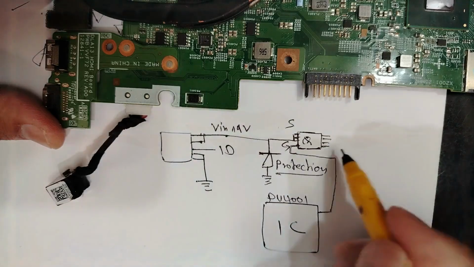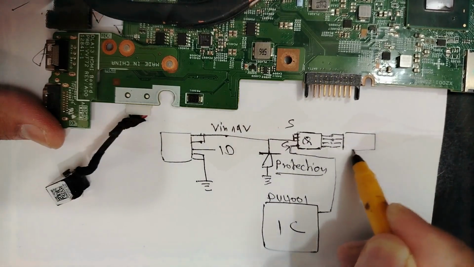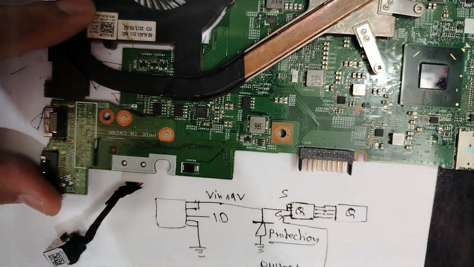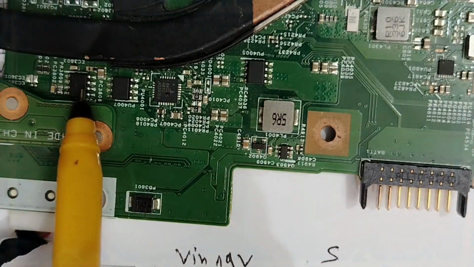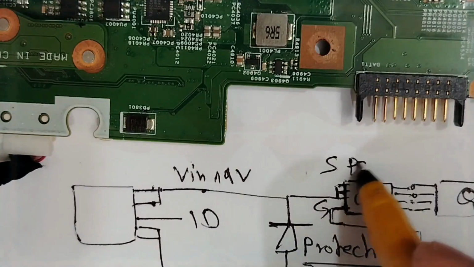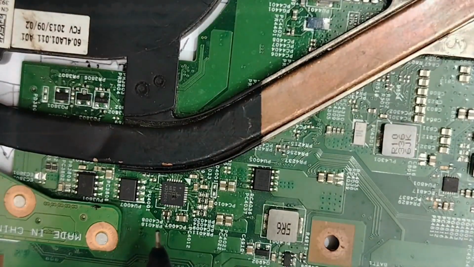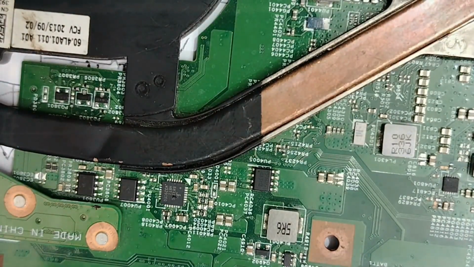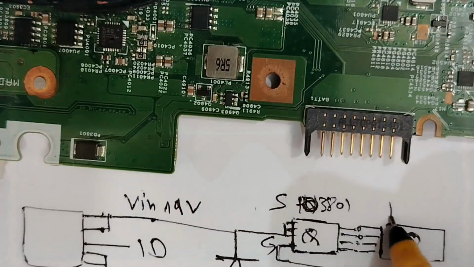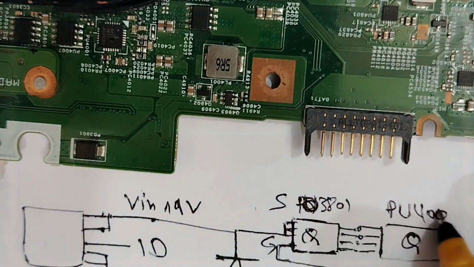as you can see, 4 pins here, connected to another MOSFET, to the drain of another MOSFET Q. So let's see exactly the references to be clear. Let's see this MOSFET. Over here we have the reference PQ3801. For the second MOSFET, let's see. PU4007. So it's not Q, but U. We have PQ3801 and PU, as you can see, guys, 4007. Good.